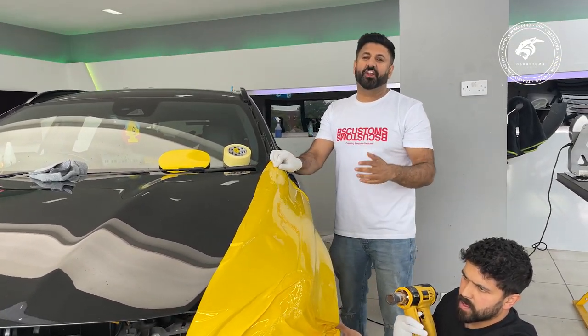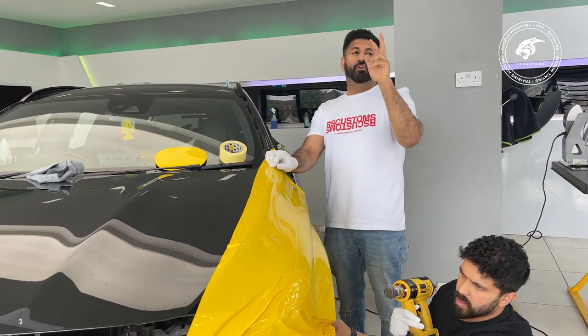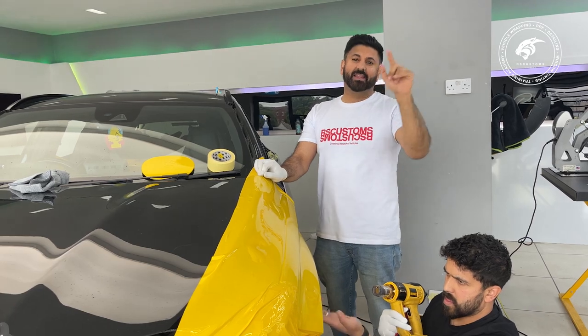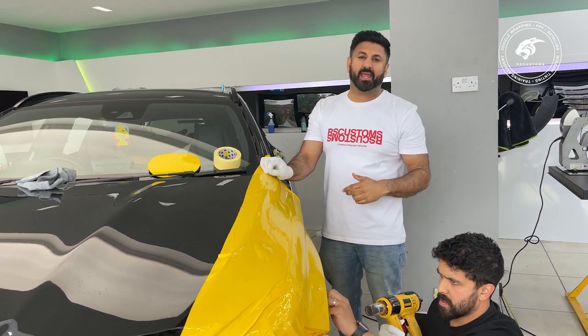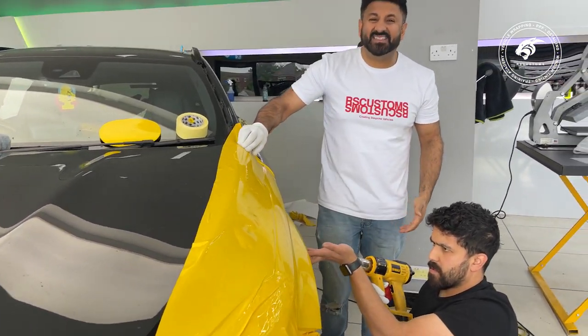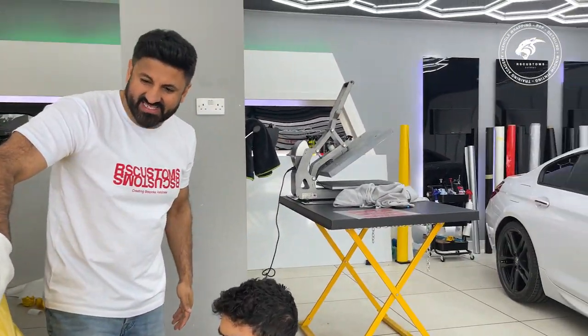Action! Yeah, so the lads have just gone on a lunch break, yeah? We've got a Shell petrol station just right there. He took his car there, and it took him 5 minutes to get back. Work out the maths, man. Doesn't make sense to me, but these days, kids are too lazy, man. Too lazy.